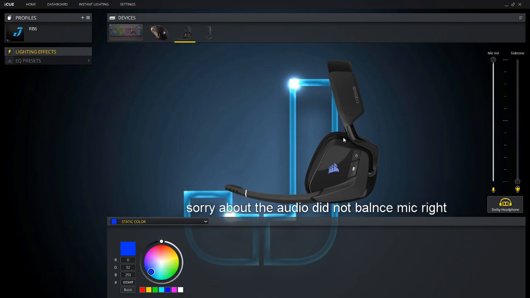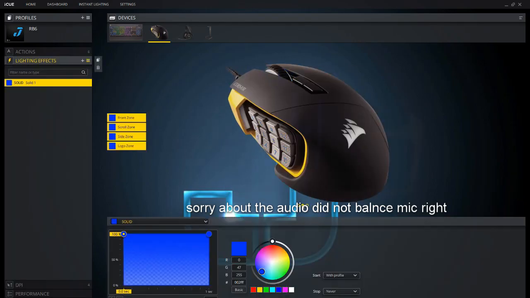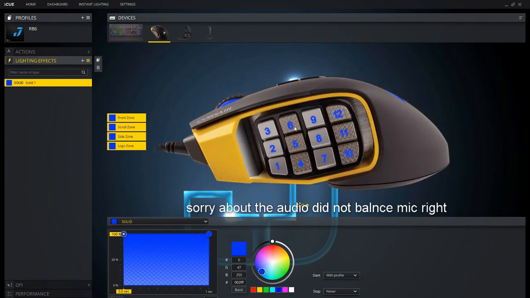In today's video, I'm going to be showing you how to use the EQ presets on the Corsair Pro wireless headset. In the previous video, I showed you how to program macros on the Scimitar Pro mouse. That tutorial's general aspect covers any keyboard; if you have a keyboard that has macros, it's basically going to do the same thing.